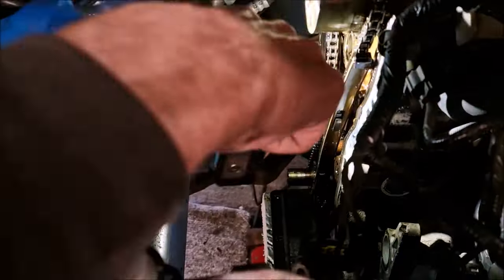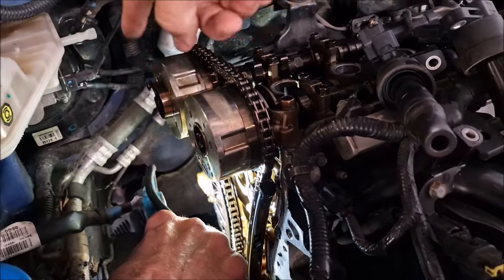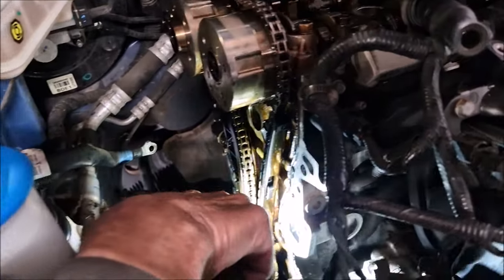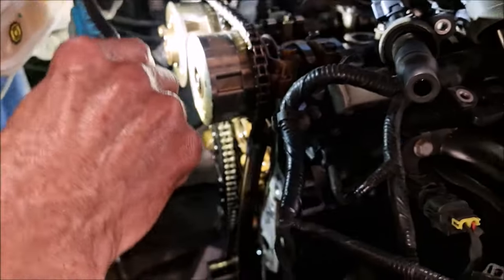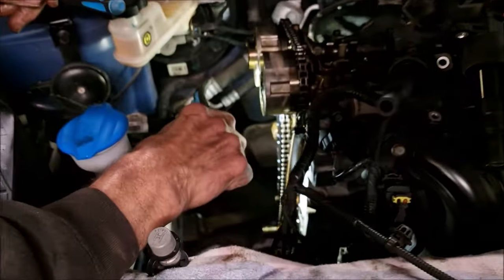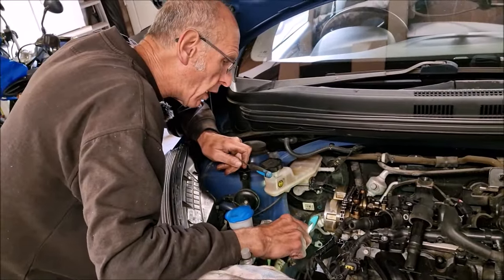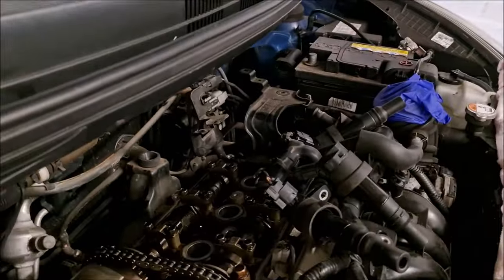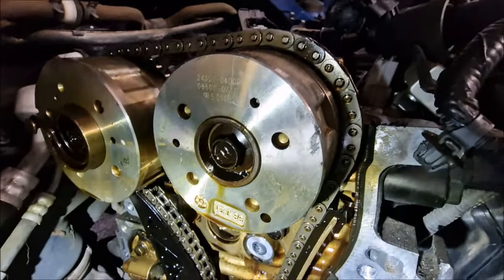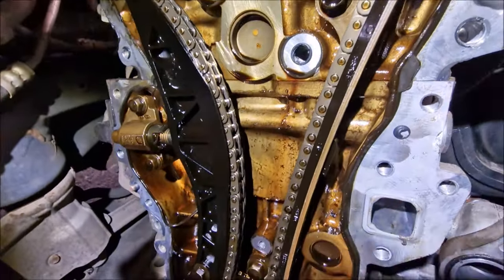It's safe. So just talk us through what we can see. We've got the variable valve timing pieces here, and the top of the chain. We've got some guides in here, and then the chain itself. See, the instructions say, when you take that... Oh, that tension is a long way out. I'm going to see if I can get my camera in the engine. I'll just shine that in there. So now we can see inside there.